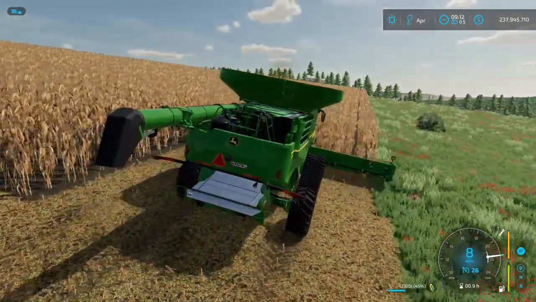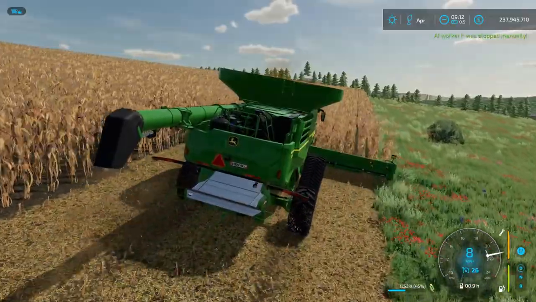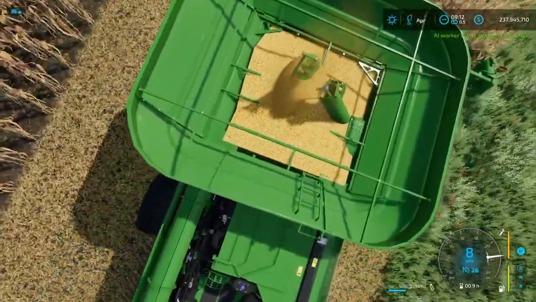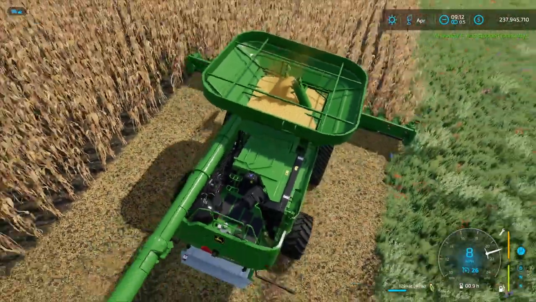Yeah, sure. Yep. I love the color of that corn going into this hopper. Yeah, it looks really good. You can even see the corn kernels down in the hopper down there. The generals, too.